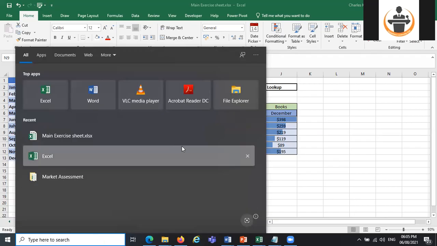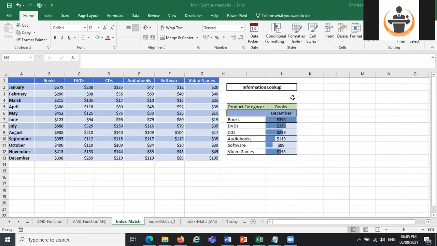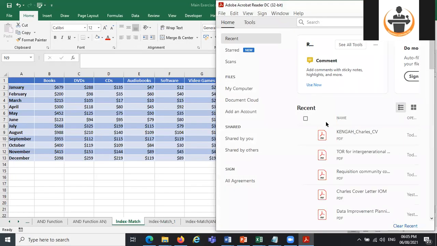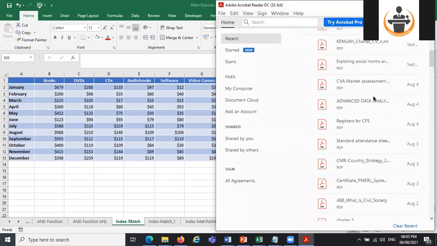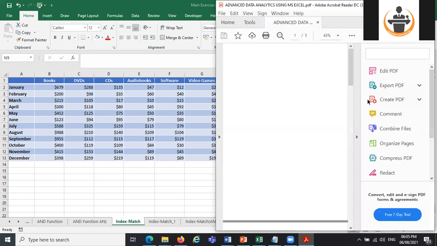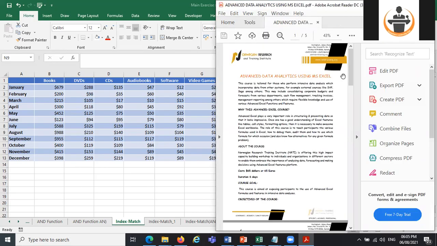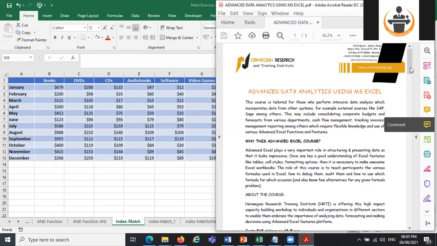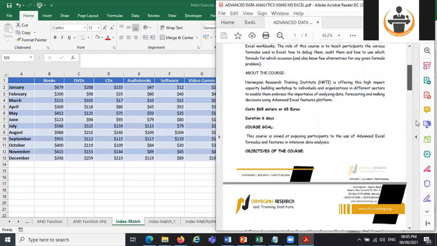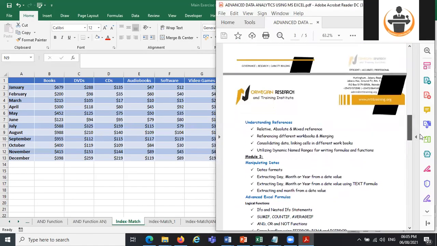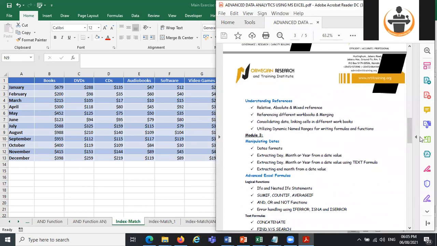Okay, so far we have done several things on Excel. Today we'll just continue as per our outline. Let me open the outline. So normally today we'll be doing date formats.